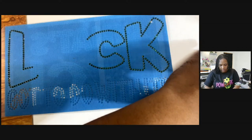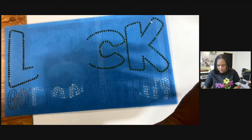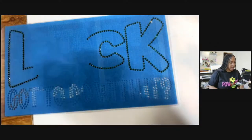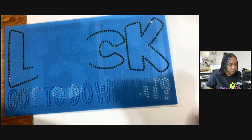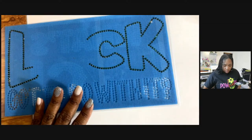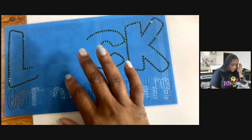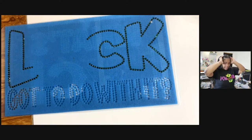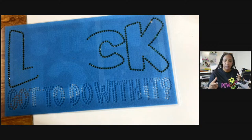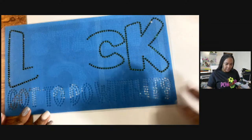Make sure these are hot fix rhinestones, not flat back. You don't have to add any extra glue to it. These are rhinestones from Baby's Booty. These are hot fix rhinestones, stones that she sells in bulk and or retail, smaller quantities. So if you're interested, definitely check her out.